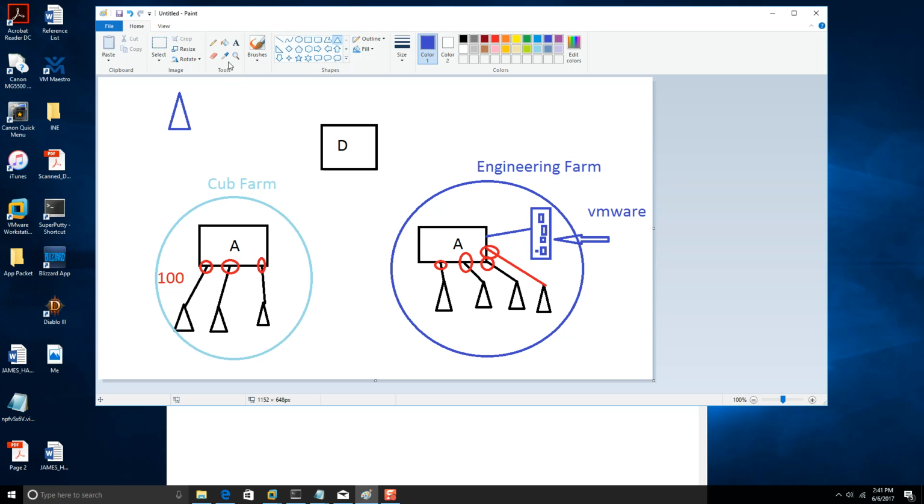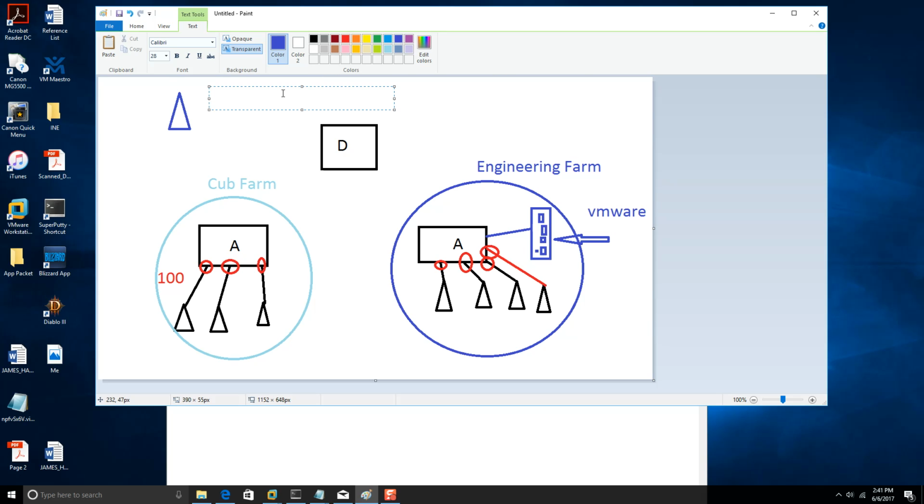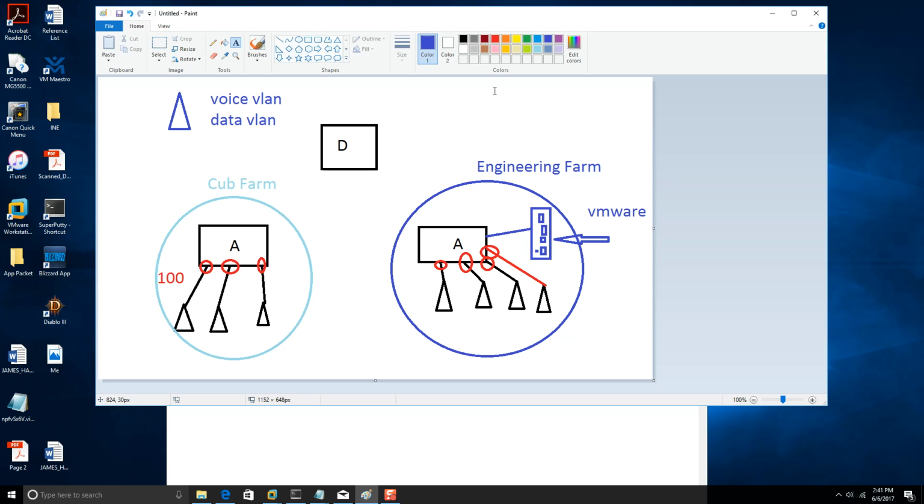So this is a little bit of extra stuff today. There's the voice VLAN, and then there is the data VLAN. So in order for both of these VLANs to go across, a trunk has to be created. But again, that's for Cisco specific equipment. So you don't really have to worry about that when dealing with general spanning tree.